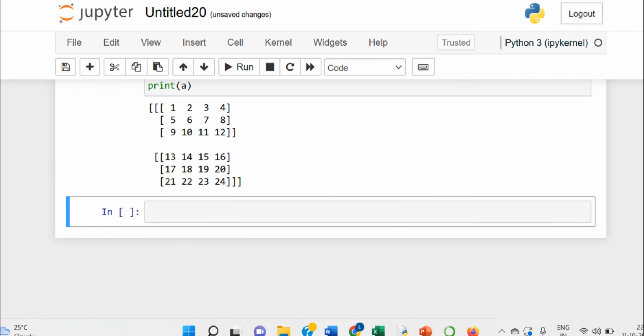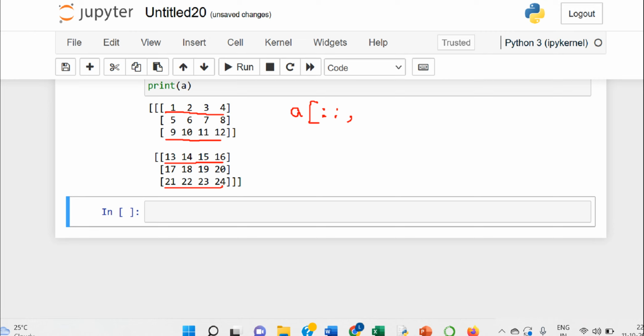Suppose in this three-dimensional array, I want this row and this row, this row and this row. I want to slice and I want all the rows. So how will you write? This is an array A in which what are the rows you want? You want all the rows, colon, colon, comma.